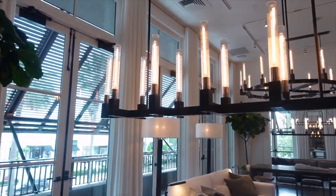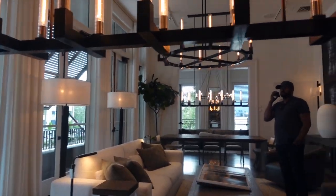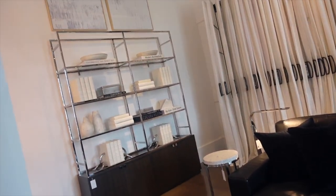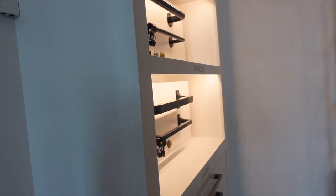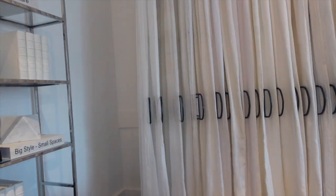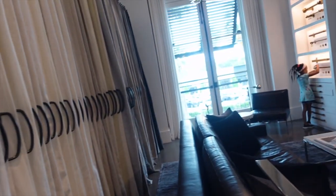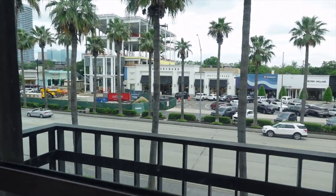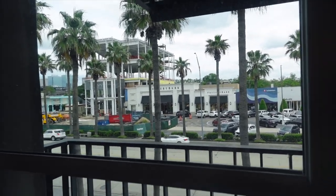Looking for a new dining room chandelier, as well as a new chandelier for the rotunda. So definitely want to bring in some big plants, because we don't have 20 foot ceilings throughout the entire house, but when you have 19 foot ceilings, you definitely want to elongate the house. In my personal opinion, I'm no interior design professional, but the look I want for my house is grand, big, bold, luxurious, relaxing, welcoming. Obviously I don't want it to look like a huge art museum, because we have kids and you want people to be comfortable in your home.